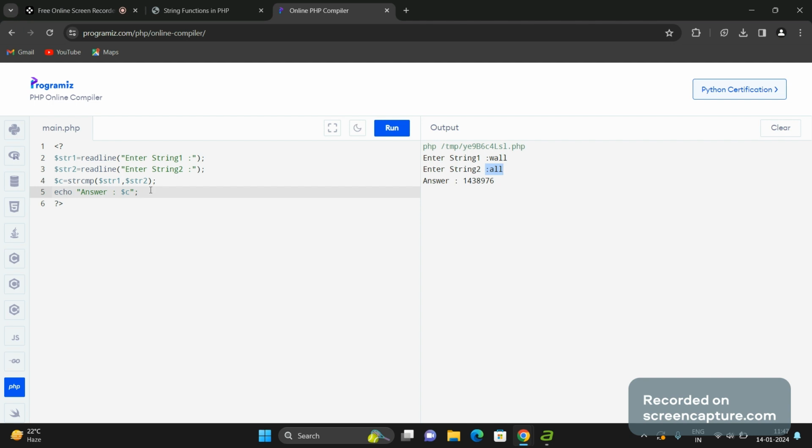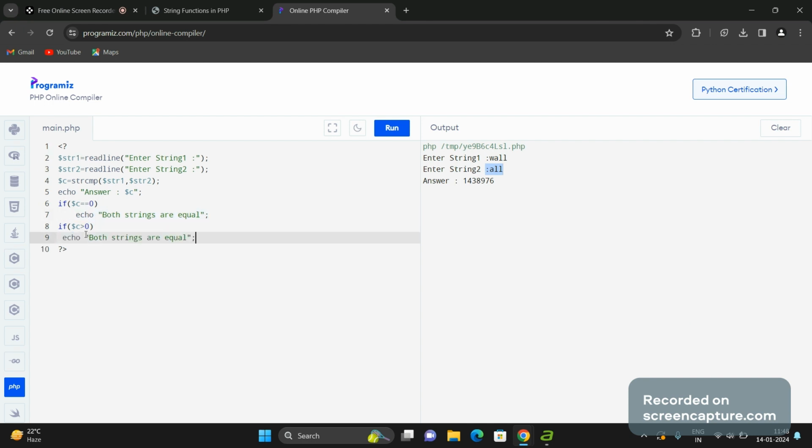Now by checking the value of $C, we can pass the message that we want to conclude. If $C is equal to 0, we can mention that both strings are equal. If the value of $C is greater than 0, meaning any positive number, we can say the first string is greater than the second one.